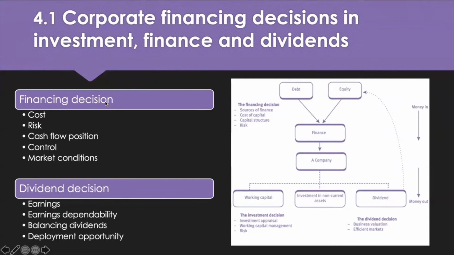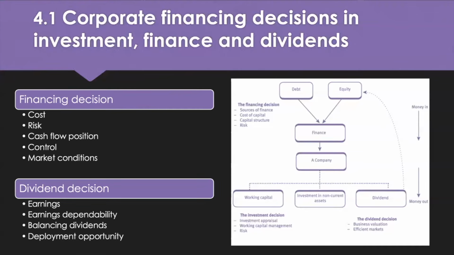Now, in terms of financing decisions, it's concerned with how a firm should acquire funds, when is the best time to do so, and how to go about it. The factors that affect financial decisions will be your cost, since the cost of raising investment funds depends on the source being used. It's best to find the most cost-effective source for the firm. And then in terms of risk, you need to determine the amount of risk it is able to take, because that would inform the financing that you get.